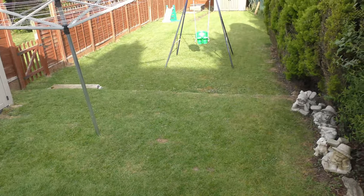Well, that's it for this unboxing and assembly of the lawnmower, my electric lawnmower, the Spear & Jackson one. It's a 1600 watt one, like I said earlier. And we took it out and cut the lawn. We did three cuts over about a week or two. You know, we didn't do it all in one go.